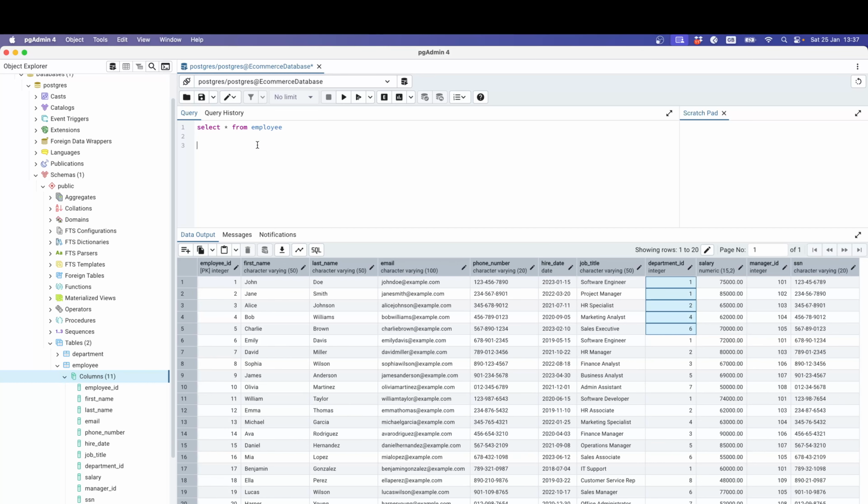Operators are equal sign, less than, greater than. These are the common operators used in where clause in SQL, PostgreSQL or any kind of SQL. Less than, greater than, less than or equal to, greater than or equal to, not equal to, or we can use not equal to. Both are the same thing.